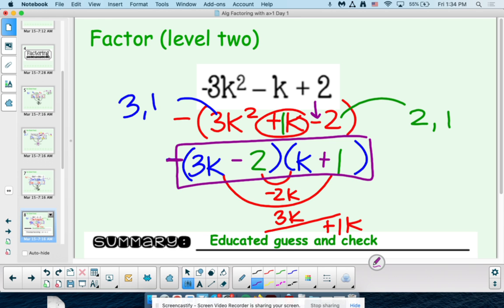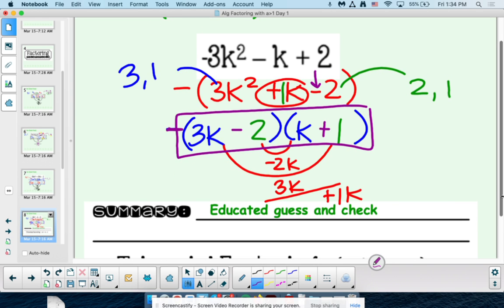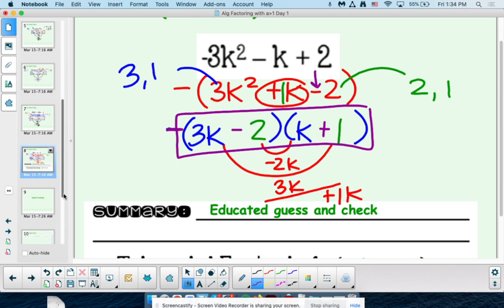Okay, so you guys, I hate to say it, your summary for this is an educated guess and check. There's no rhyme or reason. You just kind of have to get lucky. And you can't be frustrated. So that's what's nice about using the expo markers on our desk. You can just kind of easily change them out without having to erase a ton. On the back or on your desk or on a scratch sheet of paper, let's do some extra examples together before I set you loose.